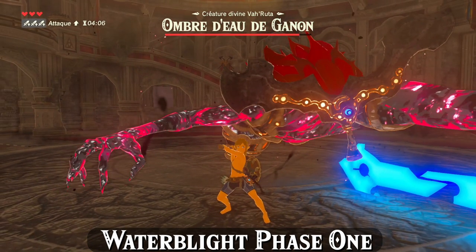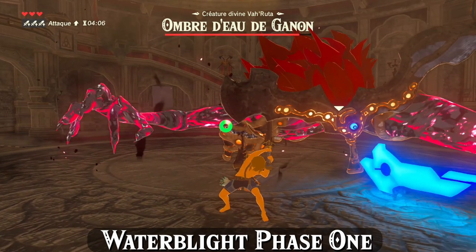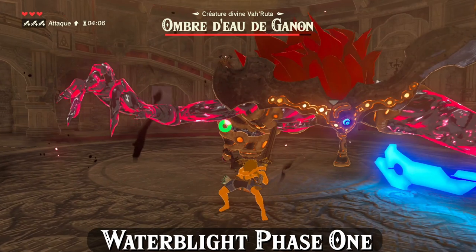So hold Y to begin a spin attack, ideally going for triple hits, 2 on the torso and 1 on the arm or sometimes the face.